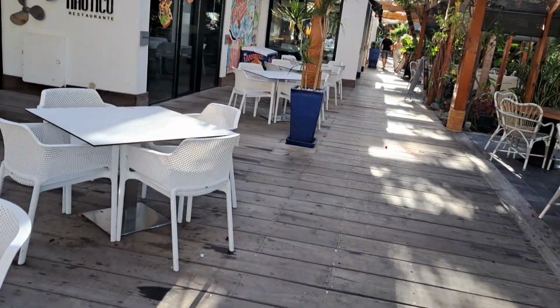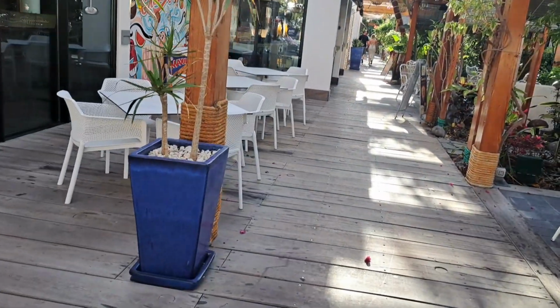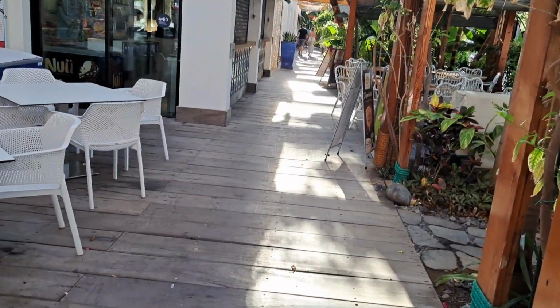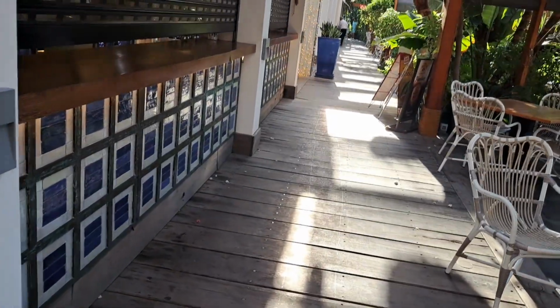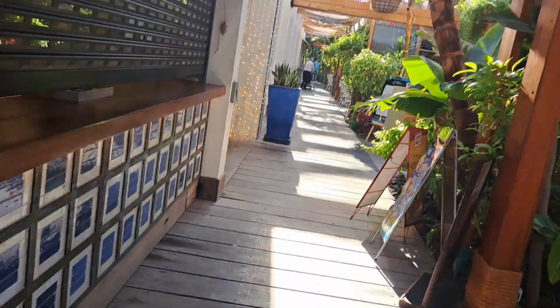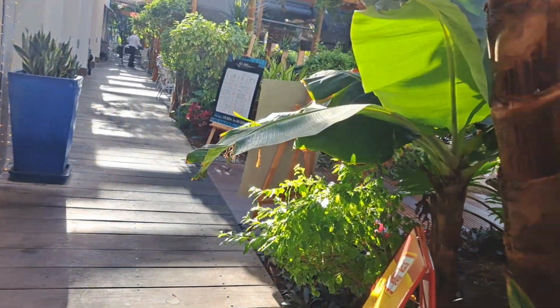What we're going to do is let's just take a walk through here. I'll take you through the mall. There's some serious shops in this mall, by the way. There's a barber's, there's hairdressers, there's beauticians, knick-knack shops. There's a shop where you buy football tops. My son bought a Tenerife FC football top here the other day.